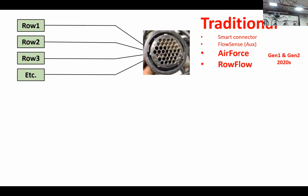Air Force communicates like this, row flow communicates, your weigh pins can communicate on this structure. Also a smart connector, flow sense, auxiliary flow sense, row flow components, kind of your traditional planter setup. And this is the way it's been for decades.